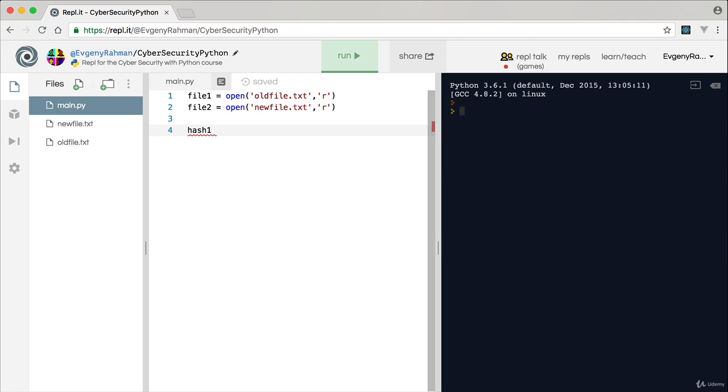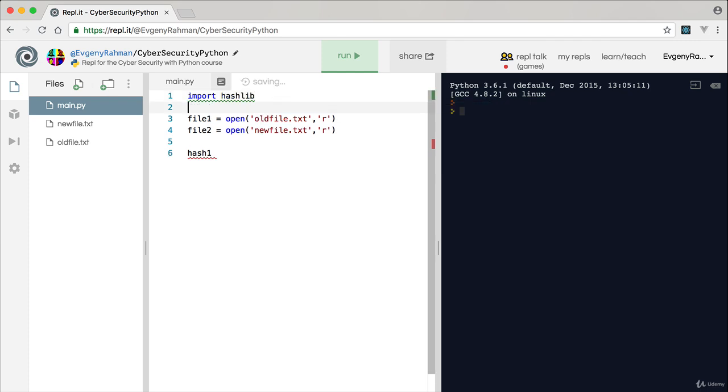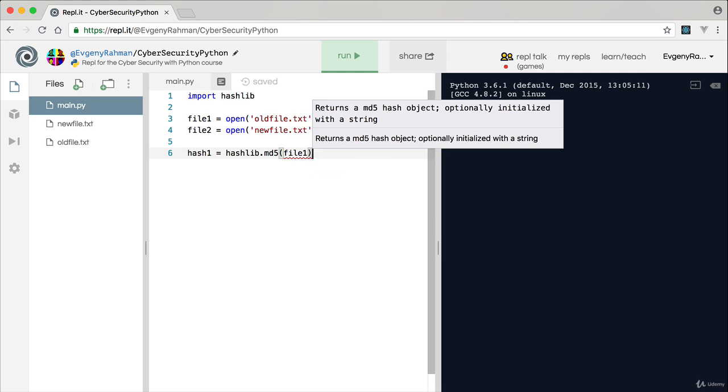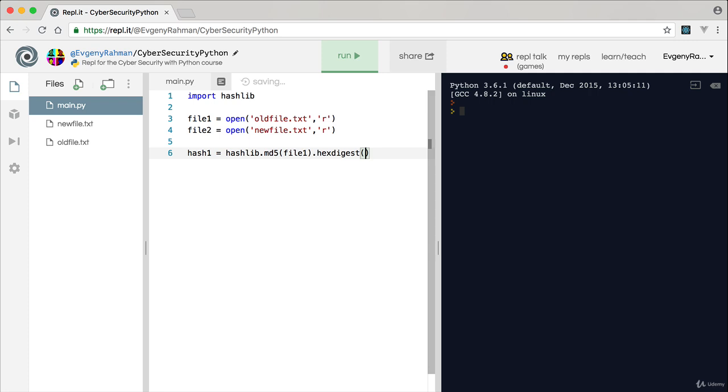For that, we're going to use a library called hashlib, a Python hashing library, and we're going to use it to create hash1 out of file1. We want to use the MD5 method, and we're going to create an MD5 hash, and since it's not a big file, we can just do this hex digest, essentially a hexadecimal representation of the hash. And we're going to have a second one.